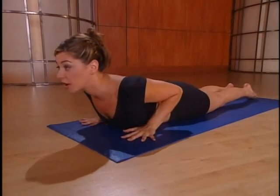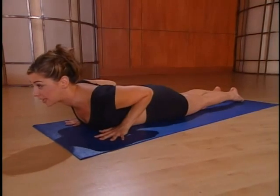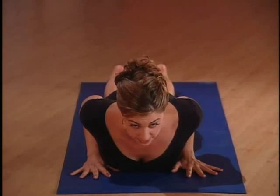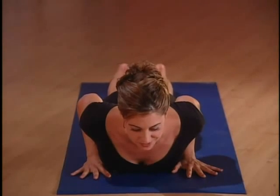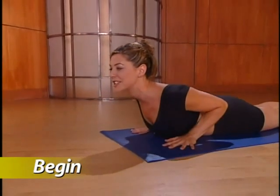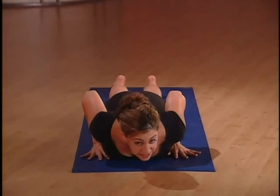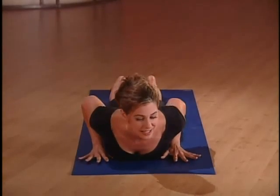The hands are directly under the shoulders. Elbows hug in so that they touch the sides of the body, and the shoulders shrug away from the ears. Tip the chin down slightly so that you don't put any strain on the neck. We're going to take 6 breaths to move into and out of the pose. Vinyasa. Inhale, lift the body up by stretching the chest forward. Exhale, lower the whole thing down. Without using your hands or arms to help you, inhale up, expanding the chest, and exhale, letting the body soften.